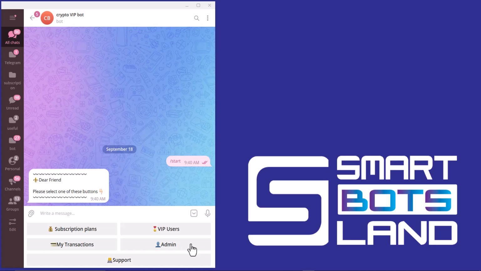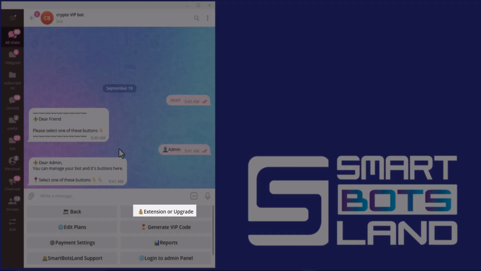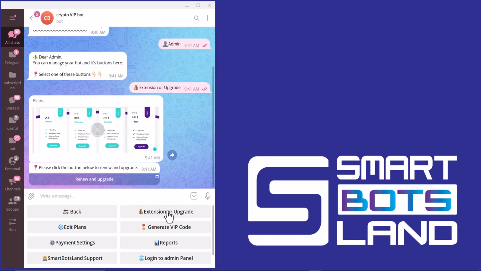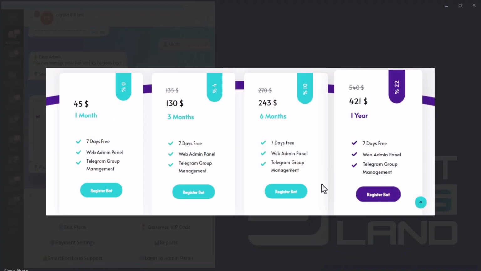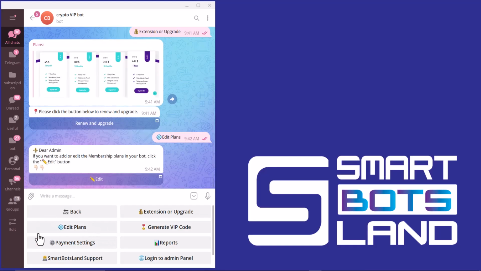I click on it and you can see the first button is extension or upgrade. With this button, I can upgrade my bot, and I click on it and you can see all the plans here. Edit plans.